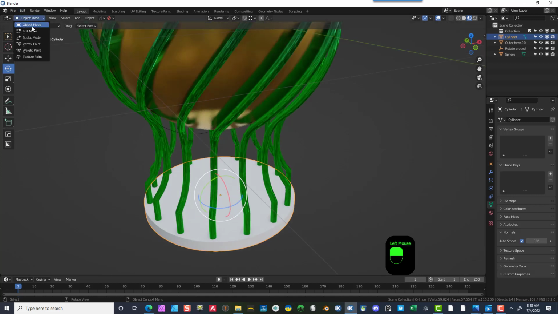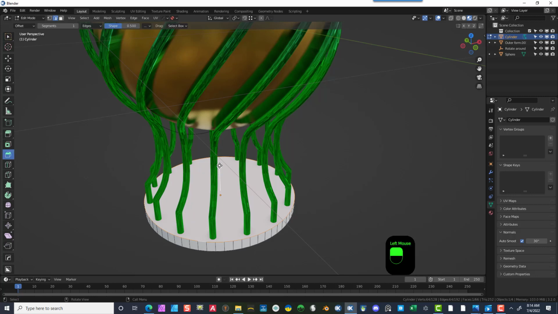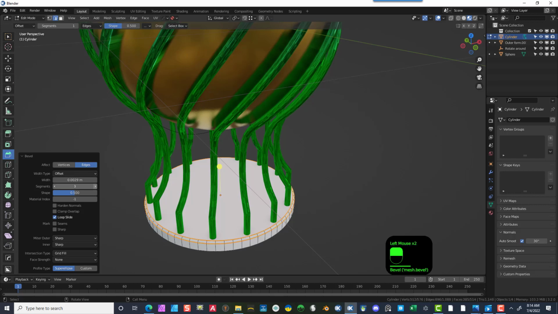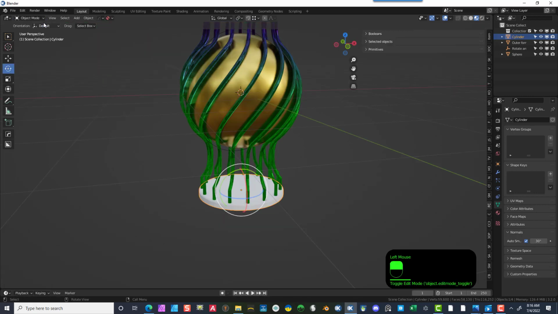Alright, so let's go ahead and edit mode. And we're going to select the edge tool. And I'm going to Alt Shift, hit that. And I'm going to use the bevel tool right there. Let's pull it out. About right about there. And I'm also going to hit the Alt Shift key again. And this time I'm going to do a little bit more detail. Just give it a nice look. So 3 would do, maybe 4. Alright. So now the next step. So we'll go to object mode.